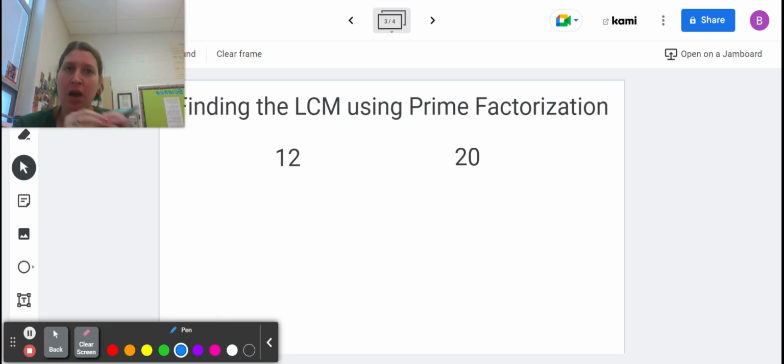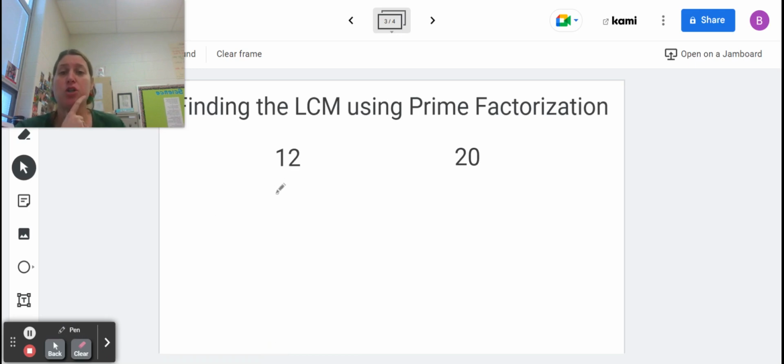I do not want to put this in exponential form though. Okay, we are going to leave this as a multiplication problem that we list out. So I am going to do it for 12. So I need to think to myself, what are 2 numbers that I can multiply together to get to 12? So there's multiple different options that you can use. I am going to pick 3 times 4. I could also have picked 2 times 6, and it would not be wrong. You will get the same final answer. It does not matter which 2 factors you pick as long as they are factors of the previous number.